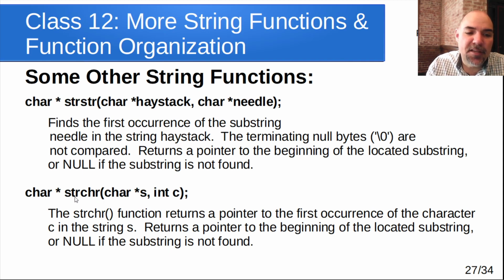Another one that's similar to that is strchr. It finds the first occurrence of this character in this string, and it returns a pointer to where it found that. So if I were typing in hello world, and I said find an o, find the o character, it'll go through that: the h doesn't match, e doesn't match, l doesn't match, l doesn't match, o matches, return the character pointer, the address of where it found that o. And if it does not find that, again, it returns a null pointer.